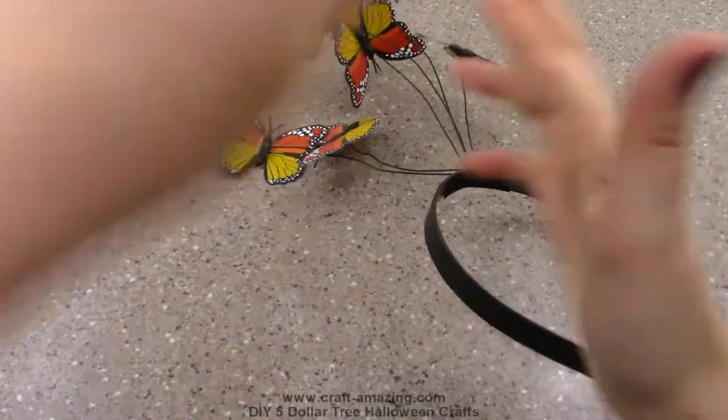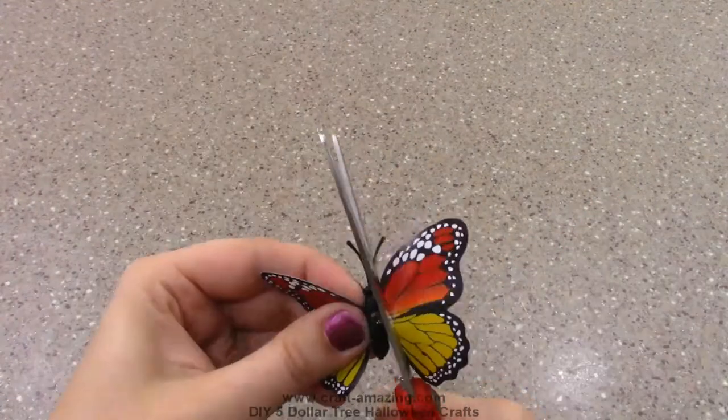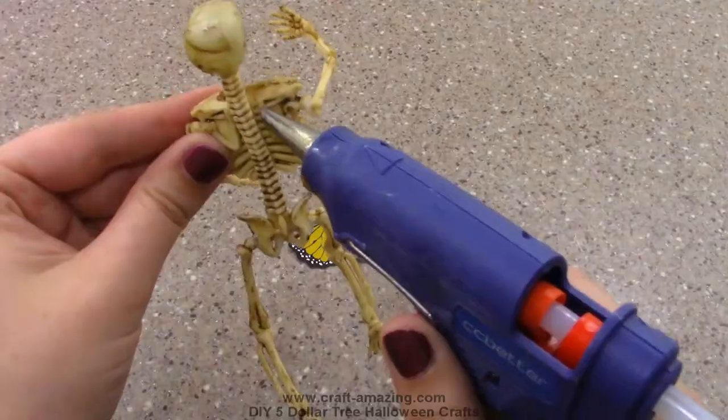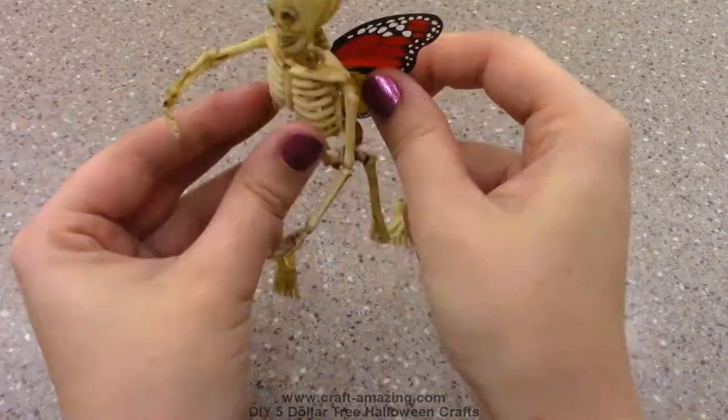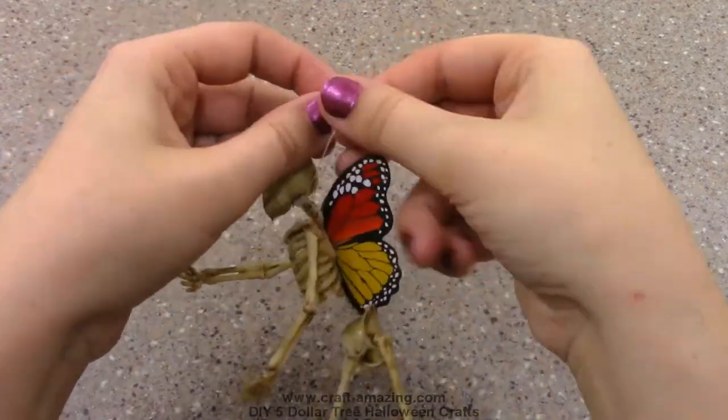Then I'm going to hot glue those limbs back on to create the pose of the skeleton I like. And then grab your butterfly headband and cut off your butterfly, then cut off the wings and hot glue them onto the back of your skeleton. Next, you can use the dental floss or a clear string to hang up your skeletons.